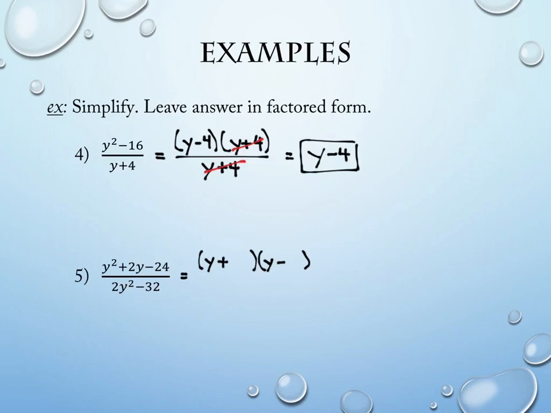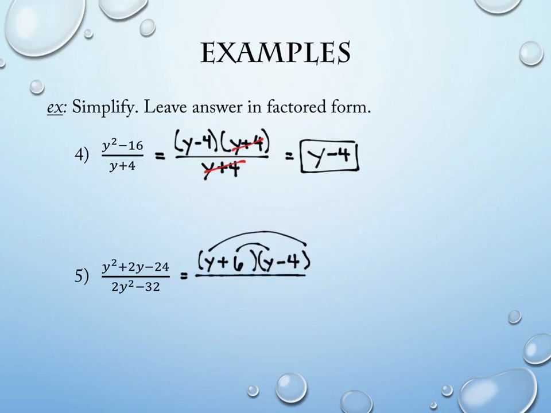6 and 4 will do it, right? 6 and 4 multiply to 24, subtract to 2. So do I want 6 and then 4, or do I want it the other way? This is the one, right? Why do I want it in this order? I need a positive in the middle, and this 6 is positive, this negative 4, so I get a positive 2 in the middle. Good job.